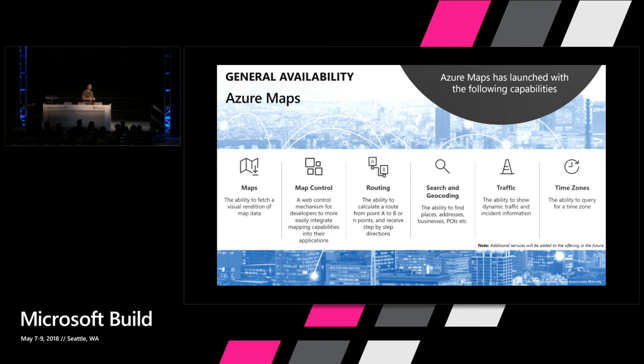So now we have a developer platform that is backed by one of the largest mapping companies in the world, in TomTom. And the services that we offer are pretty robust as our V1. Right out of the gate, we've got almost a complete global coverage of map data available in full vector form. So we're rendering information from the global database from TomTom in the Azure cloud down to clients through vectors. And I'll give you some demos of that.